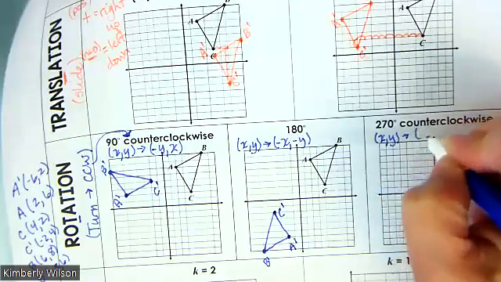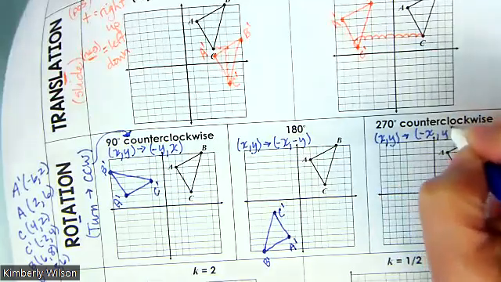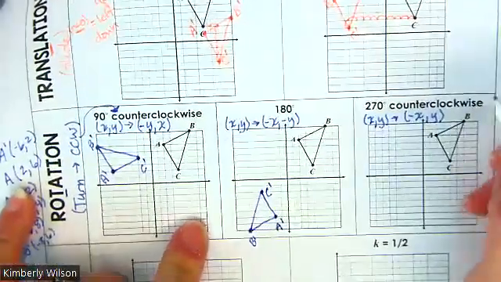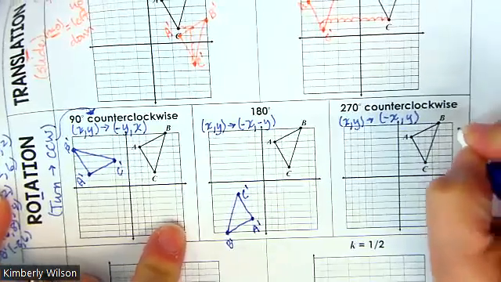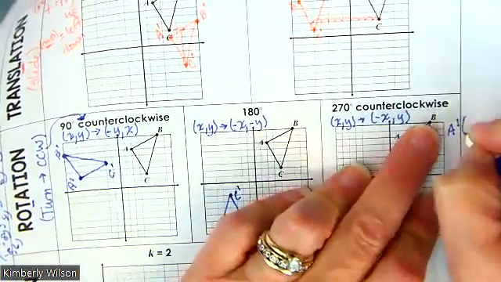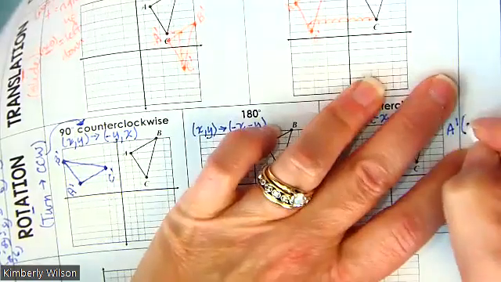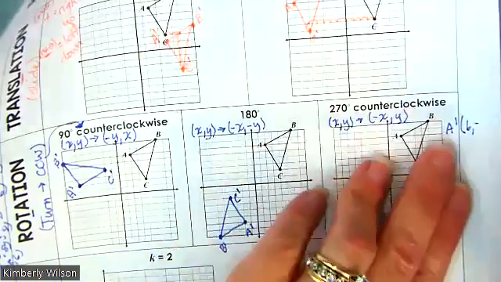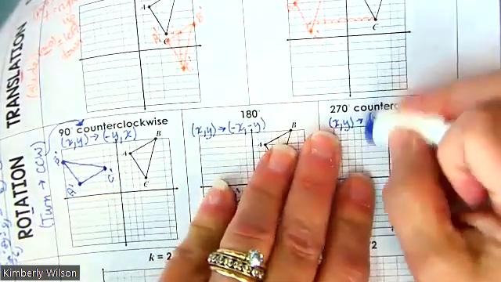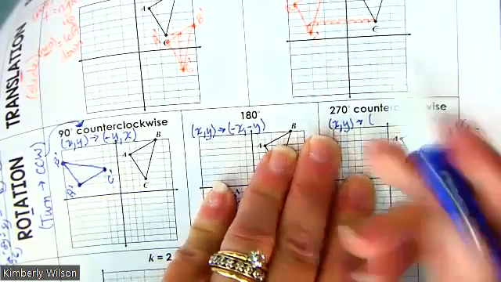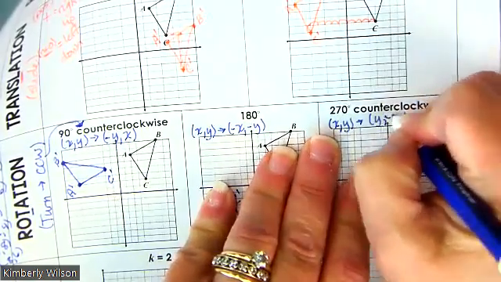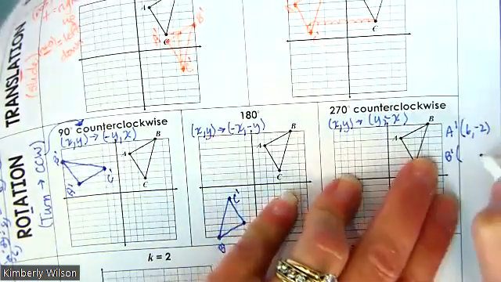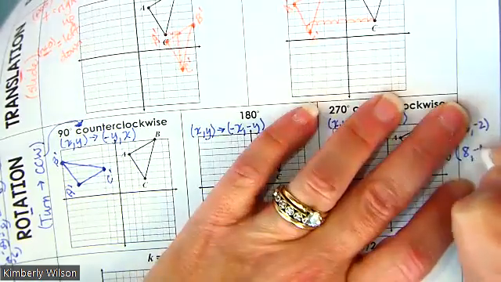That rule is the X and Y flip again, but this time the X is the opposite, the negative sign. So we have all of the originals written down over here. So the new image is going to be 6, wait a minute, I didn't flip these. That's what was throwing me off. This is Y, -X, -2. The new B is going to be 8, -6.